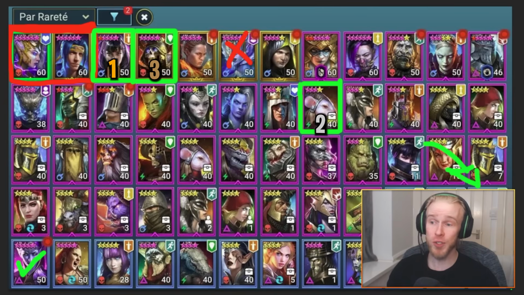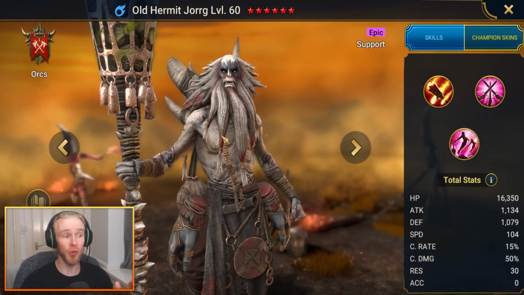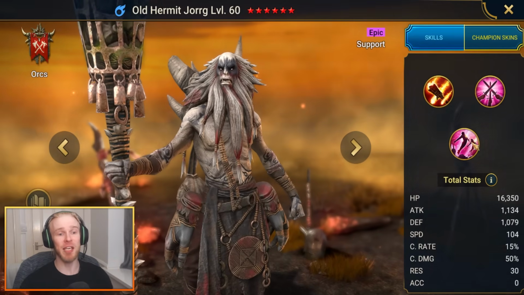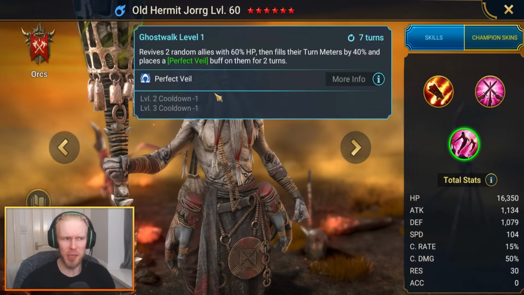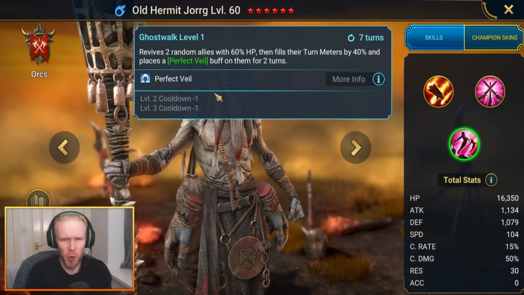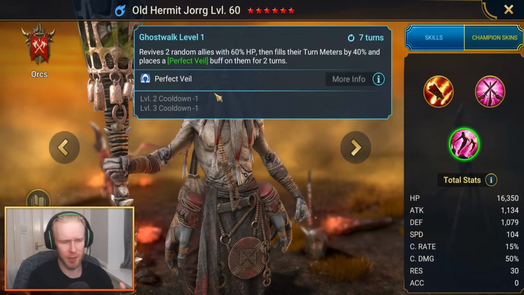After the fact, I'd also consider Old Hermit Yorg on this account, by the way. And just to spotlight this guy for a second, Old Hermit Yorg could actually be a fantastic option on AD's account in particular as a reviver into Chimera, right? He's actually a pretty underrated beginner champion, at least. He's not super optimal for Chimera, but he can do the job and get you started into normal difficulty Chimera and stuff, right?